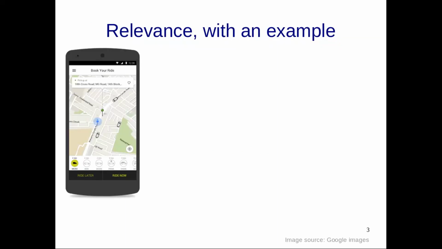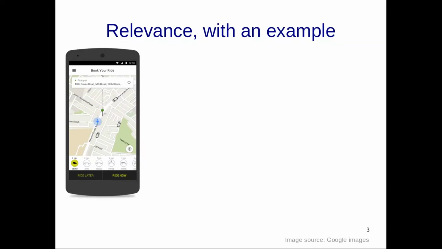So let's say you have this Ola, Uber kind of taxi service, and what you want to know is, let's say there is a taxi or an auto which is going to be around you, right? So you want to know if there is a taxi around, or as an app developer, you want to find out what taxis exist around you, right?